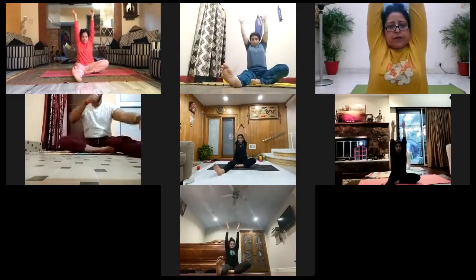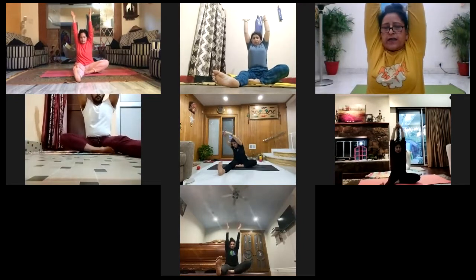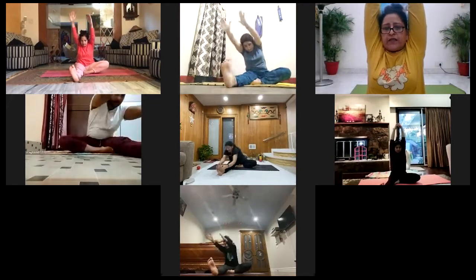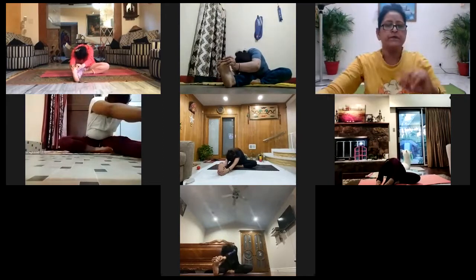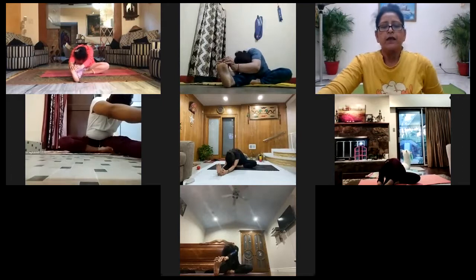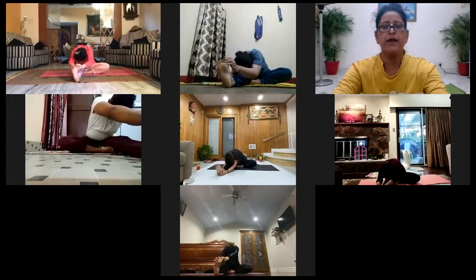From here, bring the right leg forward, keeping the left foot where it is near the right thigh. Inhale, bring both the arms up, lengthen yourself more up, turn, twist towards the right. In exhale, from the base of the spine, bend forward and down, hold the right toes with your hands, pressing your chest to the thigh and forehead towards the knee. Stay here and breathe.